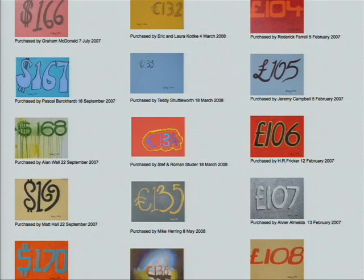Anthony White is an Australian artist who just paints a currency and a value and sells it at face value. He's got 4 series, like dollar, euro, pound. He has an Australian dollar. And what's interesting is that, if you're interested in 170 pounds, you can't just go and buy it.